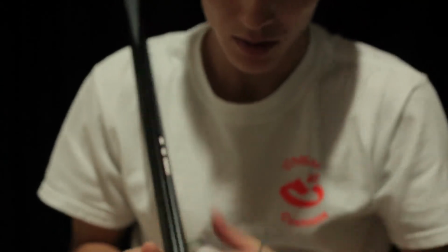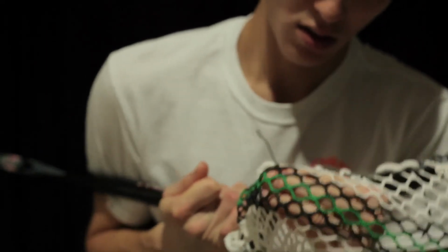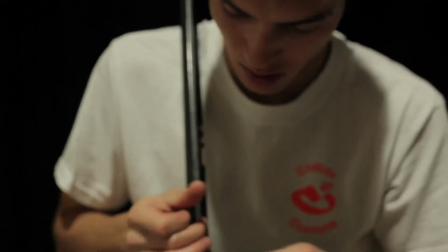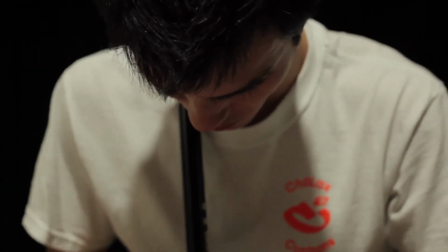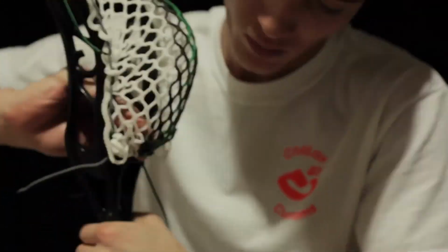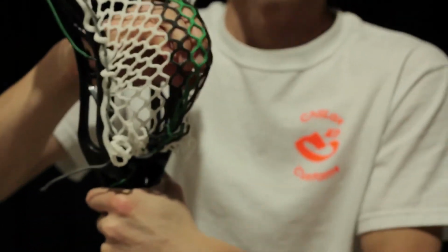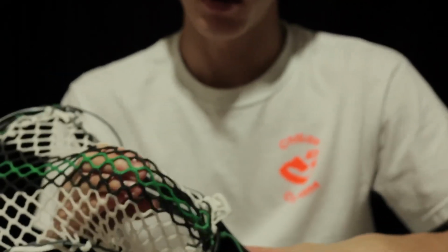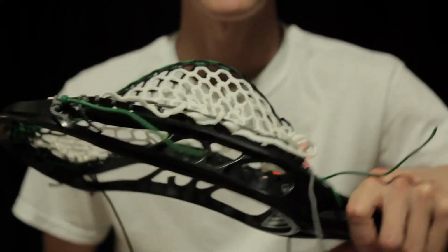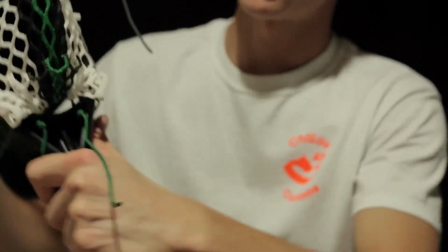So now we're just going to double knot it. Alright guys, and that's your bottom string. So this is going to be Nick Grasby. It's a box pocket, so that's why it's a little deep. So anyways, that's the bottom string.